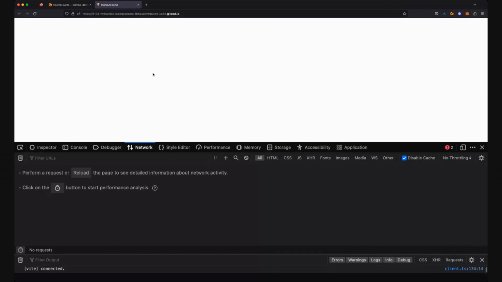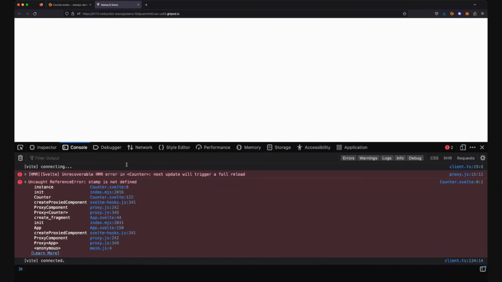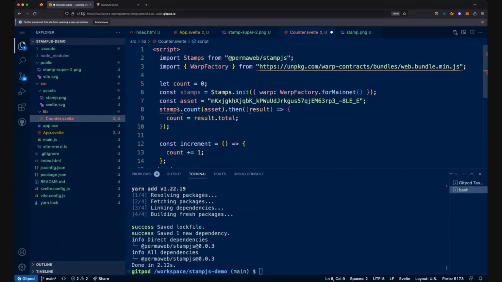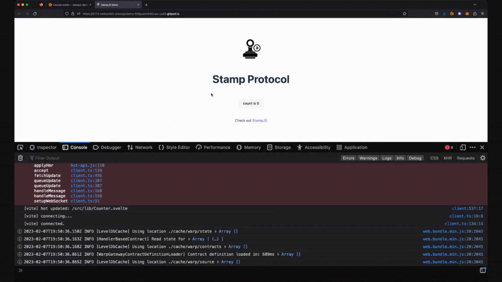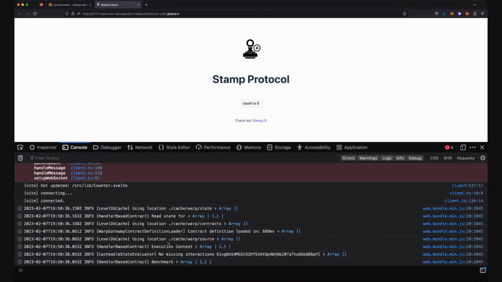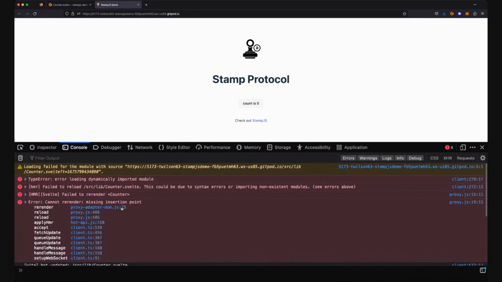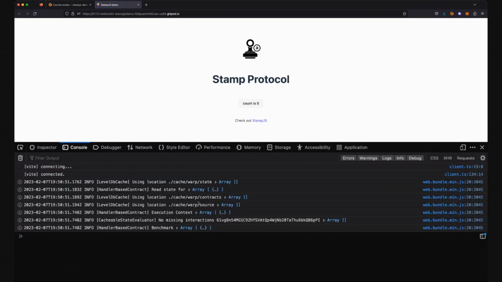See what our error is. Stamps not defined. Stamps. That'll help. Cool. And let's see. That's an insertion point. Let's just re-render. Okay.